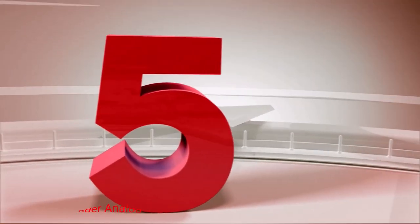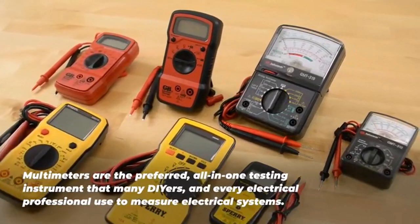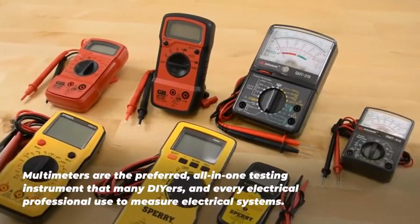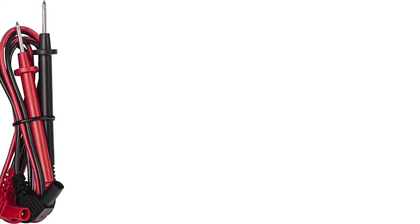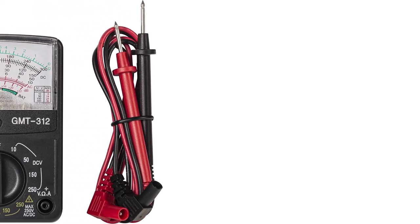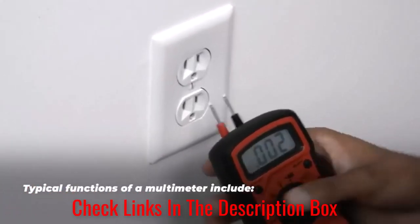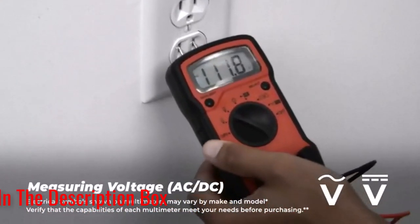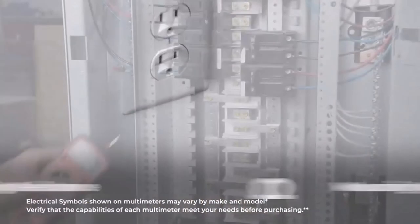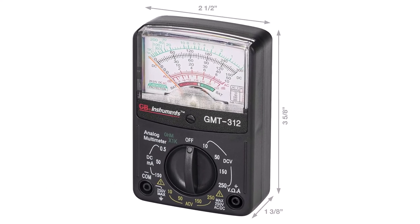Number 5: Gardner Bender Analog Multimeter. With an analog display, this multimeter is more affordable than digital models. The chart in its display is color-coded to help you identify readings quickly, and it claims to provide accurate results within 5% of actual measurements. Compared to a digital multimeter, customers appreciated the smooth, instant response from this analog device, and users valued its compact, portable size. However, some reviewers couldn't get the device to test higher voltages.